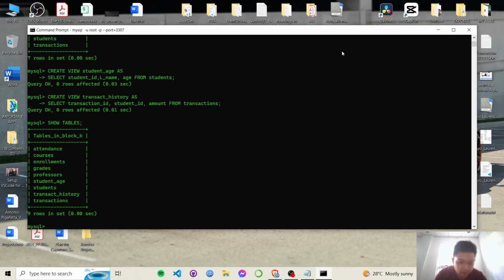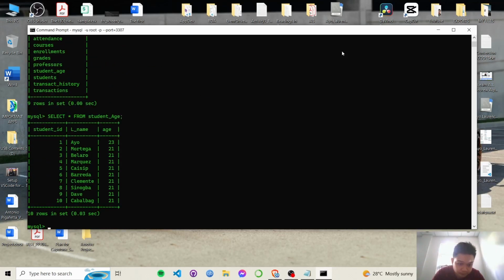As you can see, it shows student_age and transaction history as part of the actual or real tables inside the database block B. So just like any other table, you could do querying, like select all from student_age. Don't forget the semicolon after typing. As you can see, it presents the student ID, the last name, and the age of students.